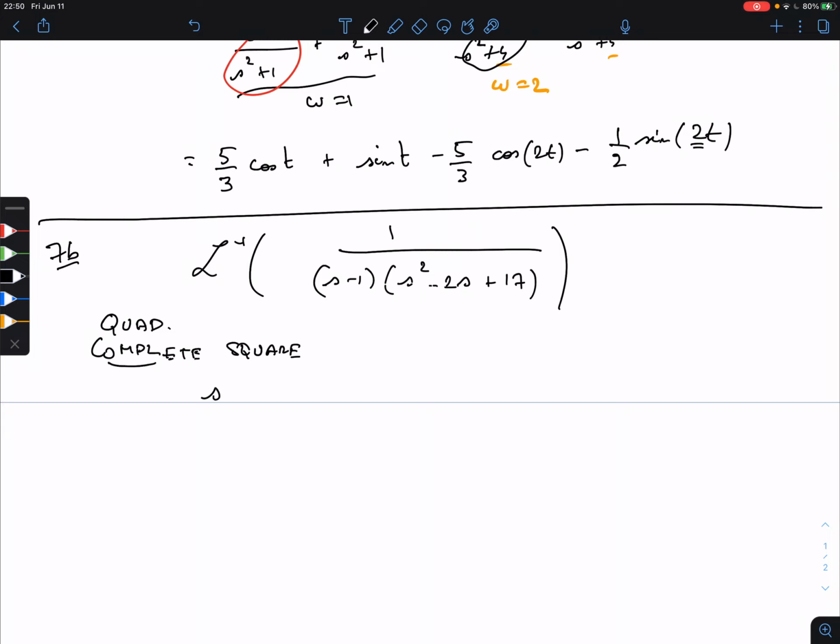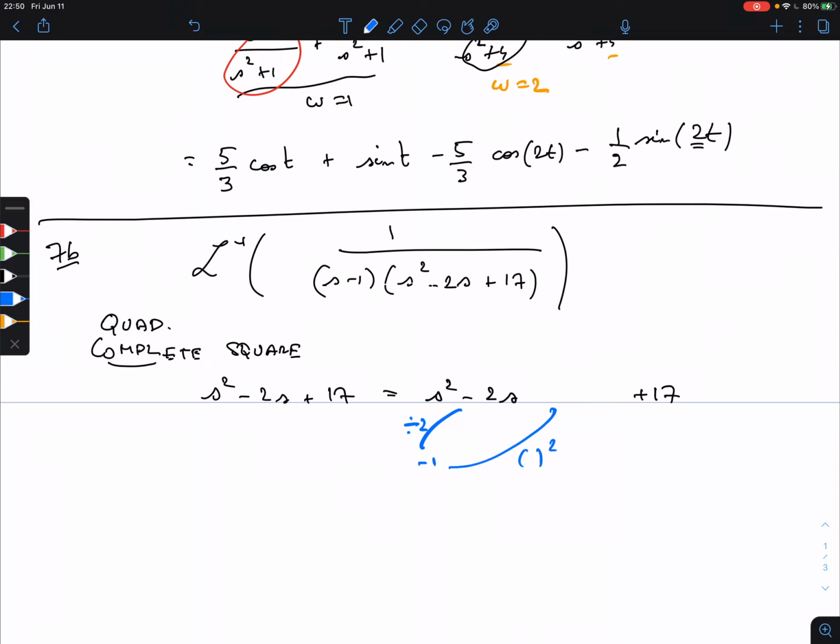So we're going to write s squared minus 2s plus 17. Well, you take the two terms that have the variable in them and separate them, leaving a little bit of space because we're going to add something. Namely, what we're going to add, remember, you divide this by 2. This would give me negative 1. And then you add the square.